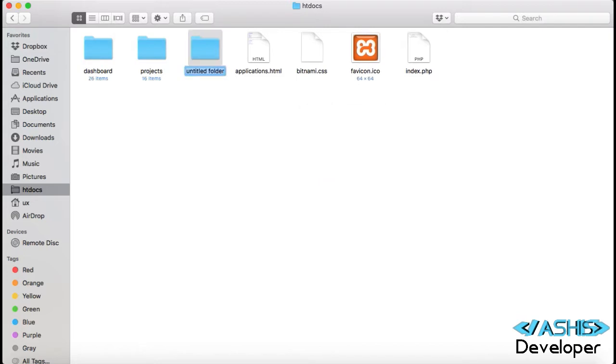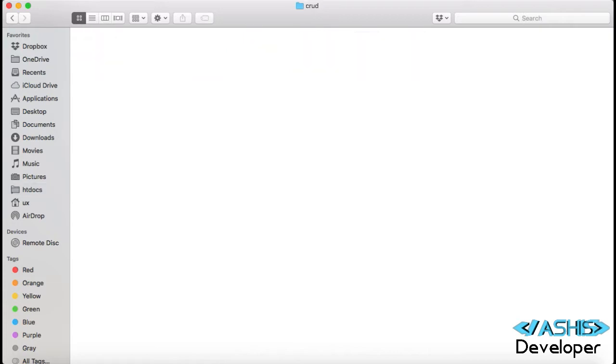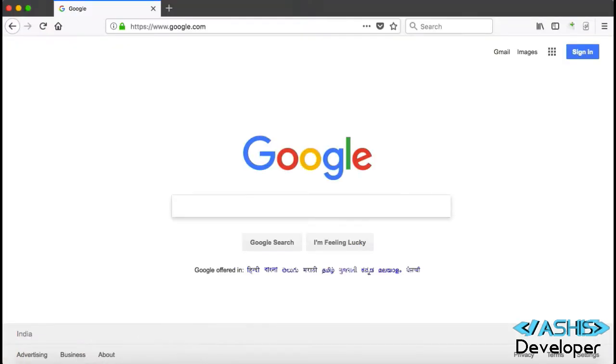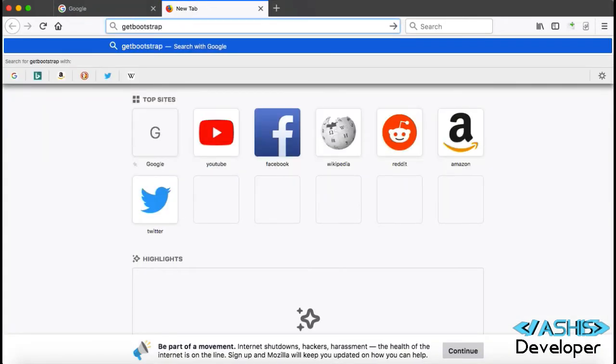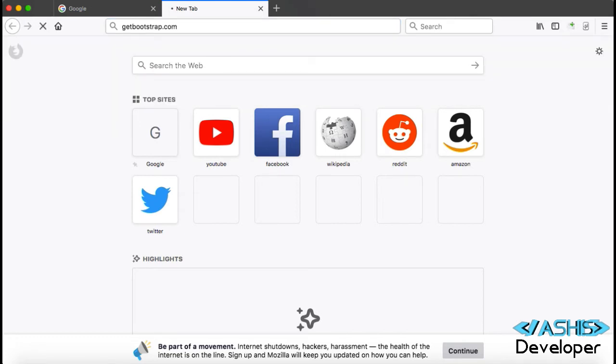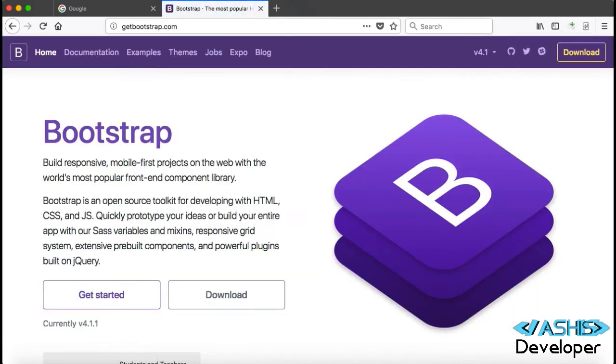First create a folder named CRUD. Then go to getbootstrap.com and download the Bootstrap 3.3.7 version.